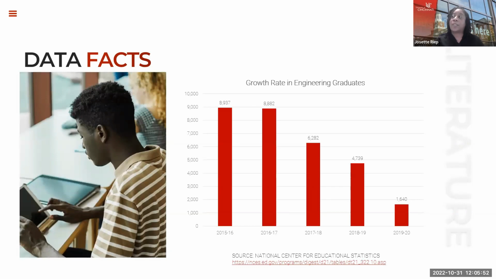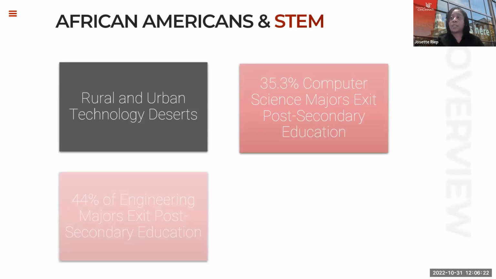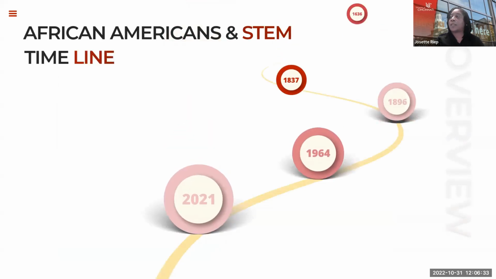One more background stat that I wanted to show is just the growth rate in engineering across the board. And if you look from 2015-16 through 2019-20, you can see how the growth rate has changed. So at the time when we need more people in these areas, it's actually decreasing dramatically, right? And so what are we doing? How are we trying to address that? And how can we leverage technology in order to support that? I'm going to skip over this one because it's just more stats that I think prove the point. But I do want to point out that for many of the larger IT companies, African Americans still make up less than 5% of the IT workforce. And that's something that I'm looking at changing.